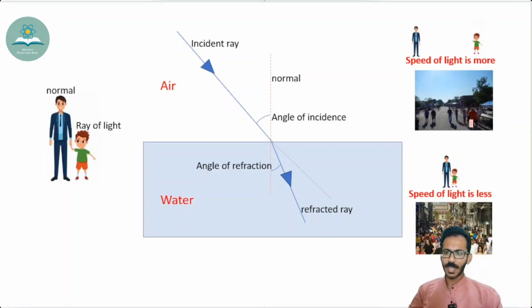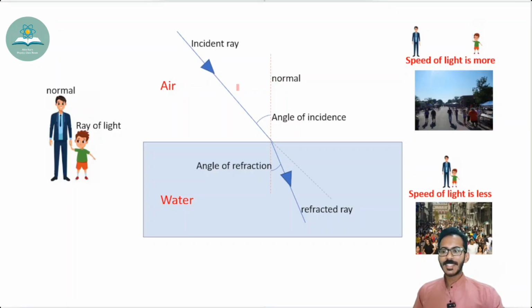When they travel through a less crowded area, the child is free to move. The child will move here and there. The child will move away from the father. And the father is also not worried because he'll be able to see the child. Now, coming to the second picture, when the child and the father go through this area, it's too crowded and it will be difficult for the father to see the child. So, they will always stay together like this. The child won't move away from the father, but instead, the child will move closer to the father.